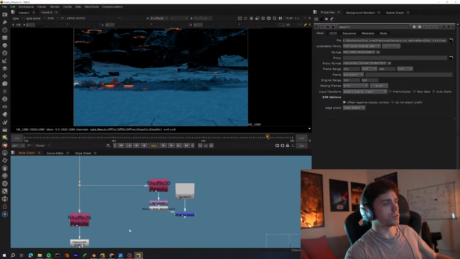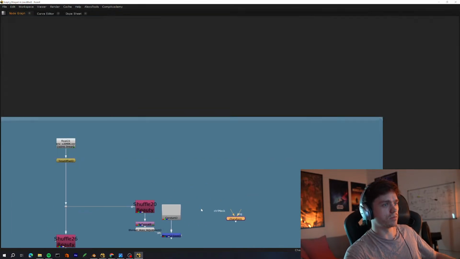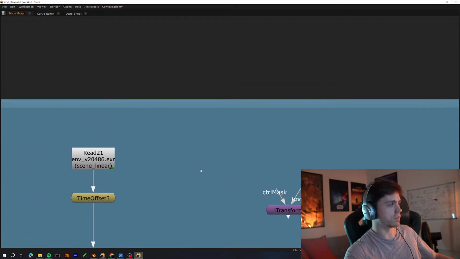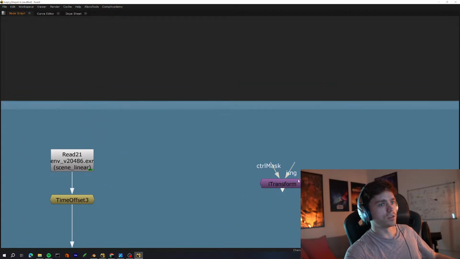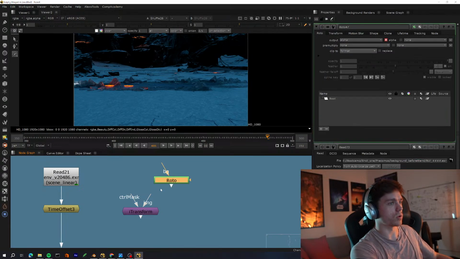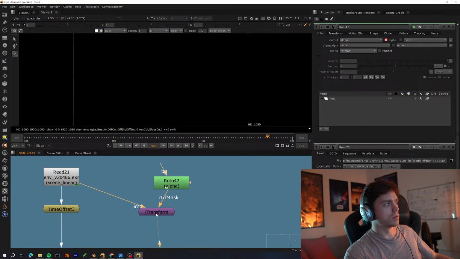Eye transform is good. You pretty much need it for prep stuff, I would say. I don't like using grid warps that much, if I can avoid it. I like eye transform better. It's pretty much the same thing except you can control it. Like if I just take this and put a roto, it's pretty useful.